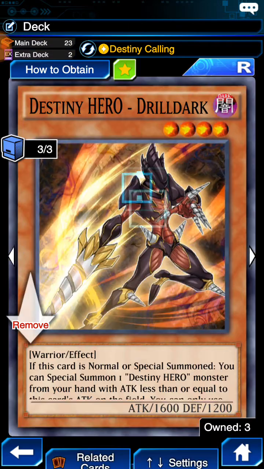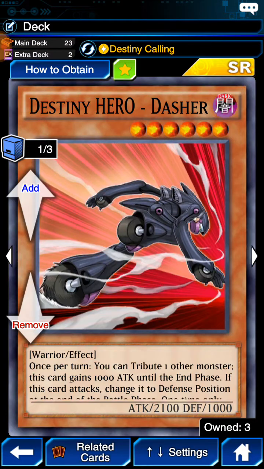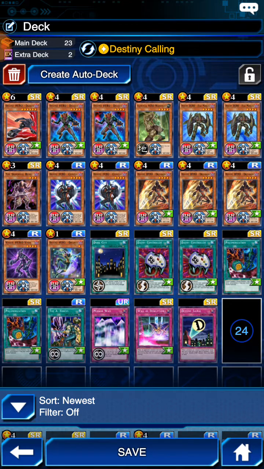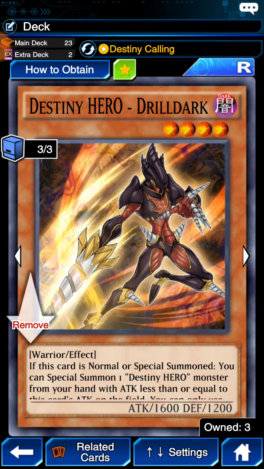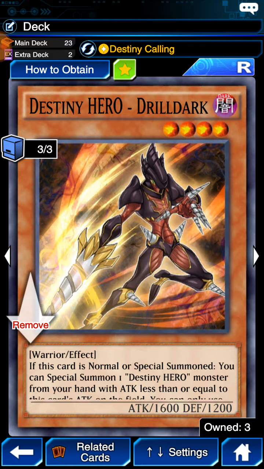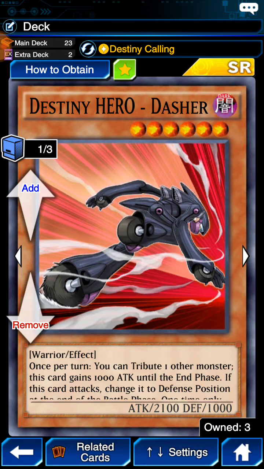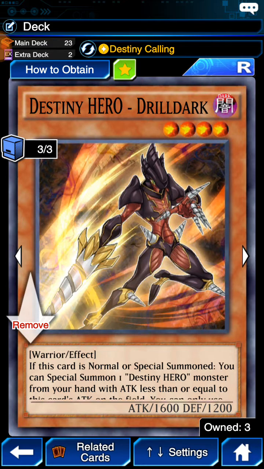Now, the only way I can get this card to really work in my favor is if I give him the attack power I need him to be to special summon my highest monsters in my deck, or basically from my hand, such as Destiny Hero Dasher. And I think it's doable, but it's very, very hard to pull off. But if I have Destiny Dasher in my hand, special summon using Drill Dark, I could basically special summon any Destiny Hero monster as long as attack power is less than or equal to any other monsters he can compare to.